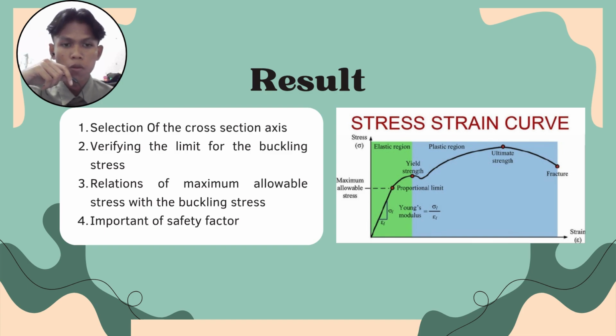That is why we need to determine and compare our sigma, or buckling stress, by using the equation: buckling stress equals P_cr, the critical load, over A, the area of the column. And it is needed to apply the safety factor, because we know that there are unforeseen situations that we cannot avoid, especially when things are exposed to the environment.